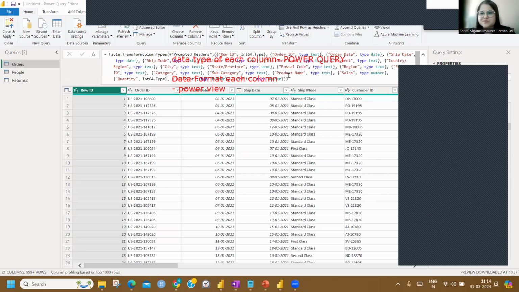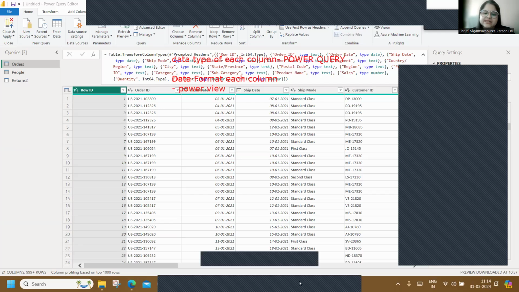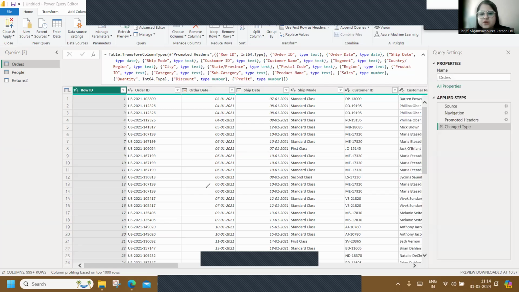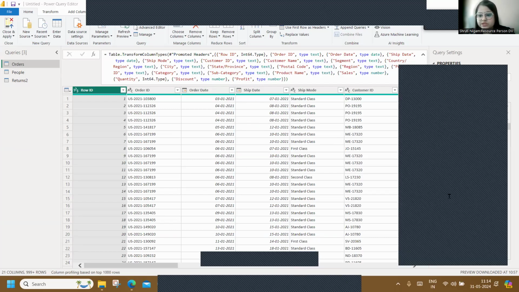Correct. Absolutely correct. May I get your name again, please? Rinky. Rinky, yes, right. So absolutely correct. So what is data type here? As Rinky has explained very beautifully, data type is how we are saving the data or how Power BI is reading this particular column. That is data type. What is data formatting? Data formatting is how we want to see the data. So if you read in the chat here, Santosh and Deepa have also written the same thing.